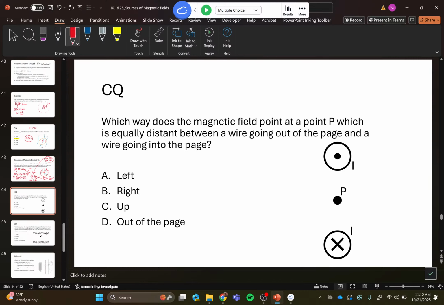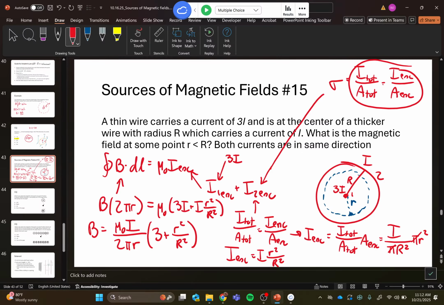Okay, now I got to teach you all about a solenoid. So we learned how to do an infinite wire. That's kind of the one that you need to be able to do this type of problem fully worked out. It is so easy for me to make many versions of this. It's so easy for me to put a wire inside of a wire inside of a wire. It sounds silly, but you can do it. It's not too hard to make a problem like that.